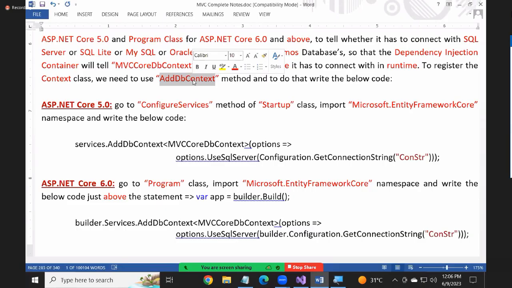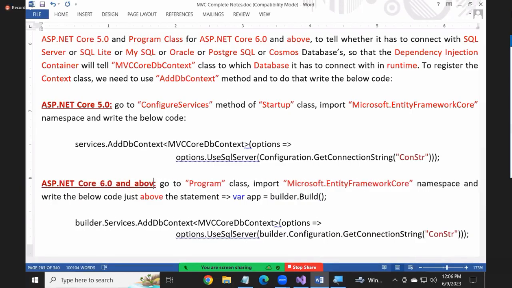Okay, I said to you here everything is manual. It is going to be modular architecture. Whatever you want, you must write the code. This is what I explained to you on day 1. Remember that or not? Okay, nothing comes for free here. Every service should be manually injected. So if you're working on 5.0, this is the code. And if you're working on 6.0 and above, this is the thing that you require, right?